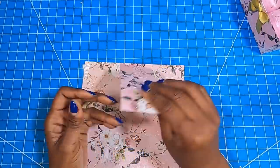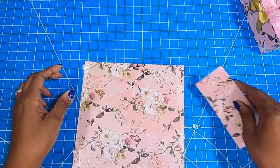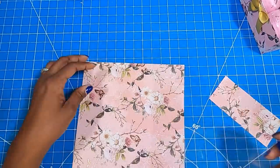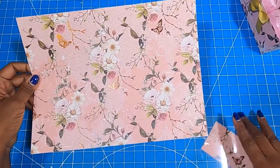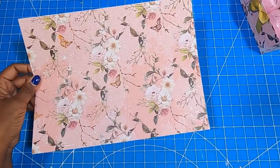To make this project, I have a piece of scrap that measures two and three eighths by five and three eighths. I have a piece of acetate that measures eight by eleven. And I have a piece of decorative prima paper that measures eight and a half by eleven and a half. We're going to start with our prima paper.